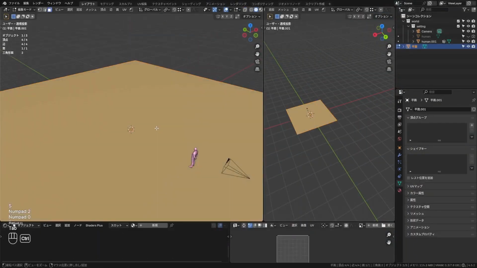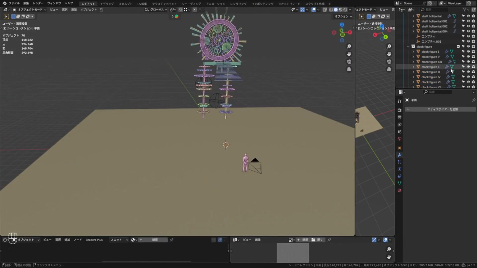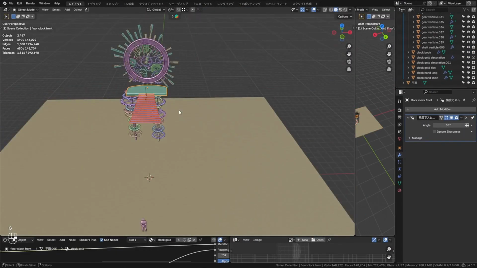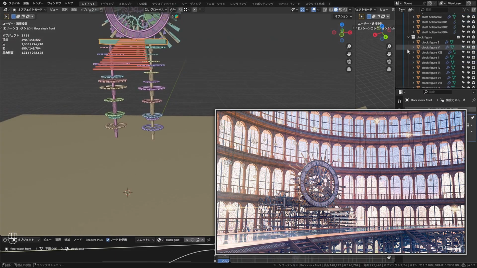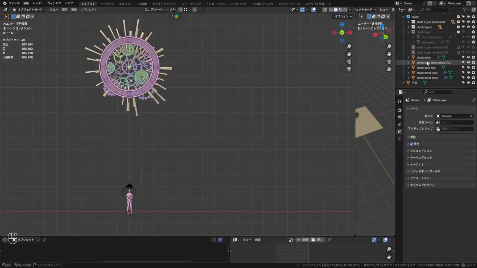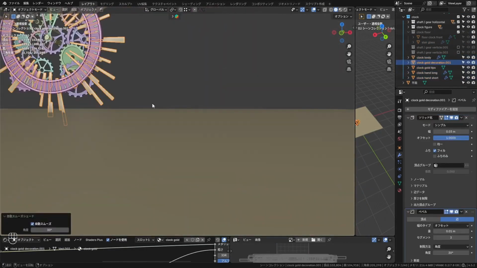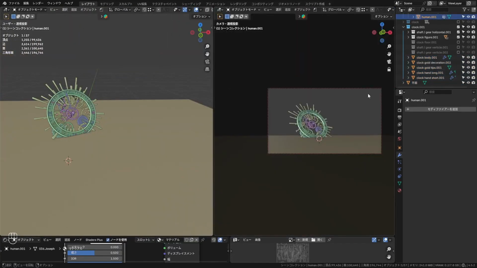First, I'll start working in Blender. Right off the bat, I've imported the main model from another project file. Since this piece is essentially a sequel to a work I created in the past, I'm using the model I made back then as is. When working with 3D CG, reusing data is a major advantage, so I make it a point to actively leverage it in situations like this.